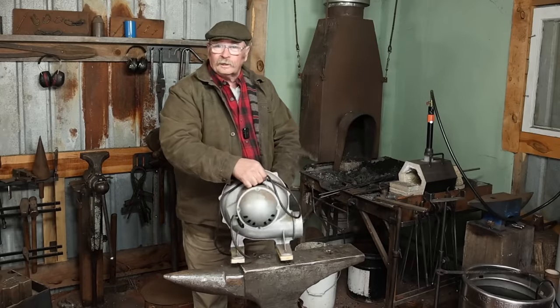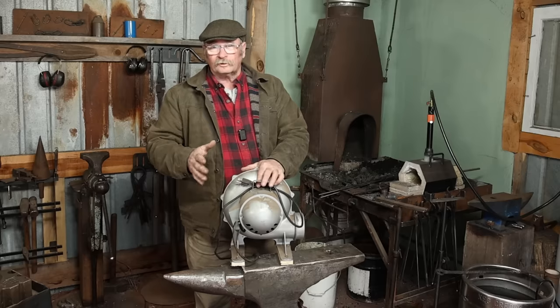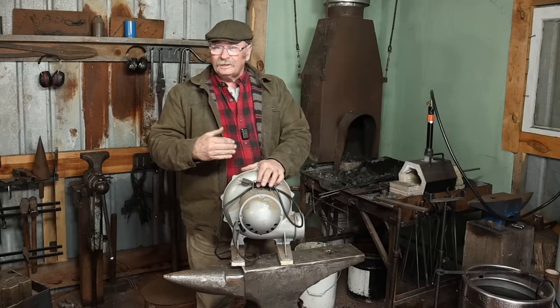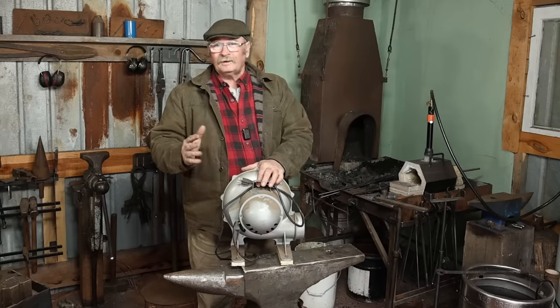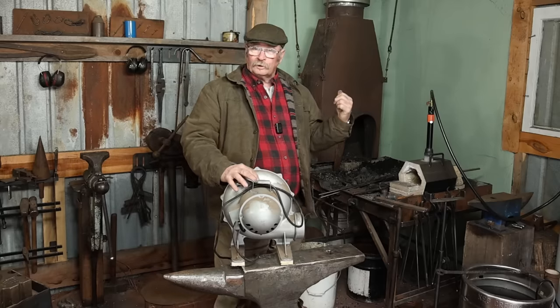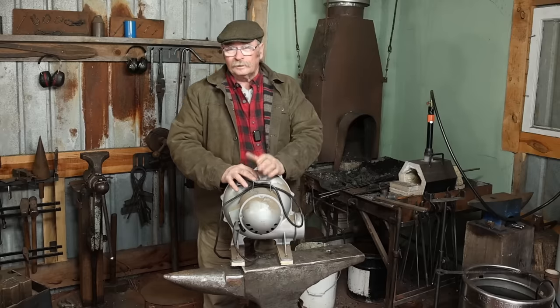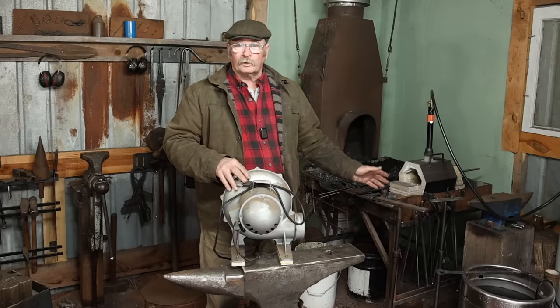Now, I bought this electric blower from Blacksmith's Depot 3 or 4 years ago probably, and I intended to use it as an upgrade for the coal forge when it was in the other shop. I just never got around to installing it. But I think I am going to put it on the coal forge in here, and I'm going to go back to using an electric blower. It'll be a lot more efficient for me, and I don't have to stand here and crank the blower.